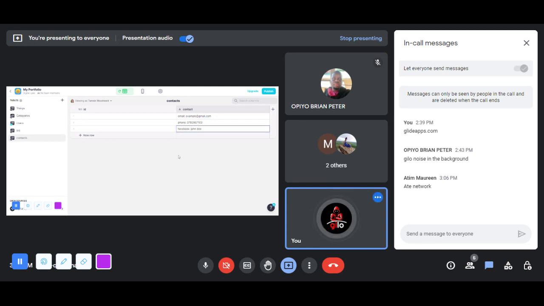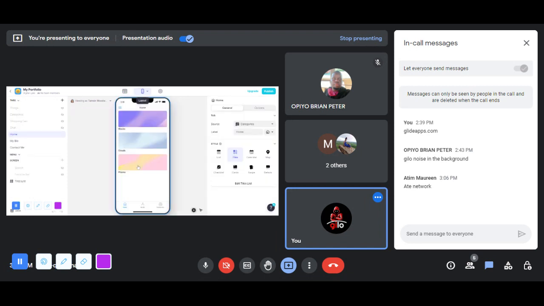So I already have a table that has all my contacts there. Now I can come back to layout. Under home, let's specify what we want to be seen in the home page here. Let's just switch it to contacts. You can see in the home page my data source is pointing to email.